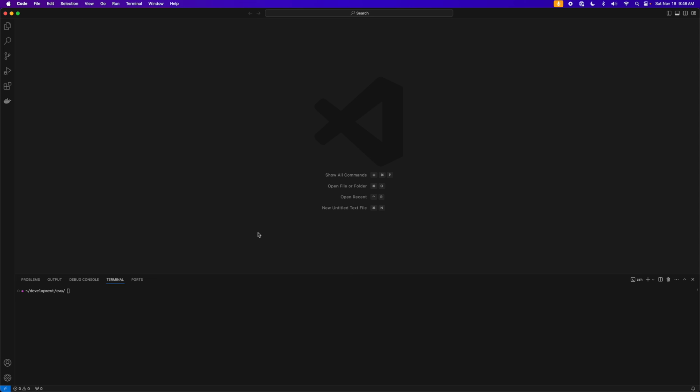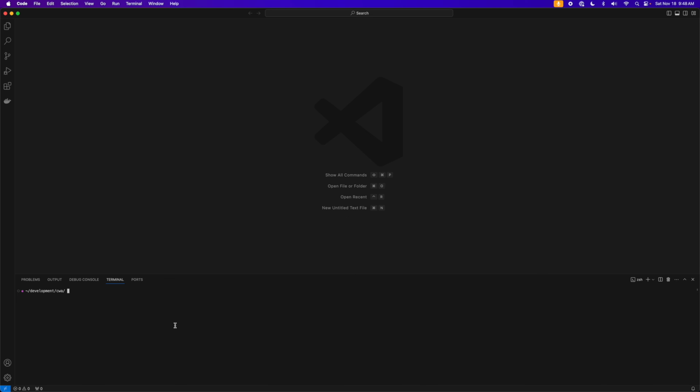Welcome back to our series on Angular for beginners. Today we're going to learn about one of the core features of Angular, creating and combining components. Components are the building blocks of Angular applications, and understanding how to create them is crucial to your progress. All right, let's get started.